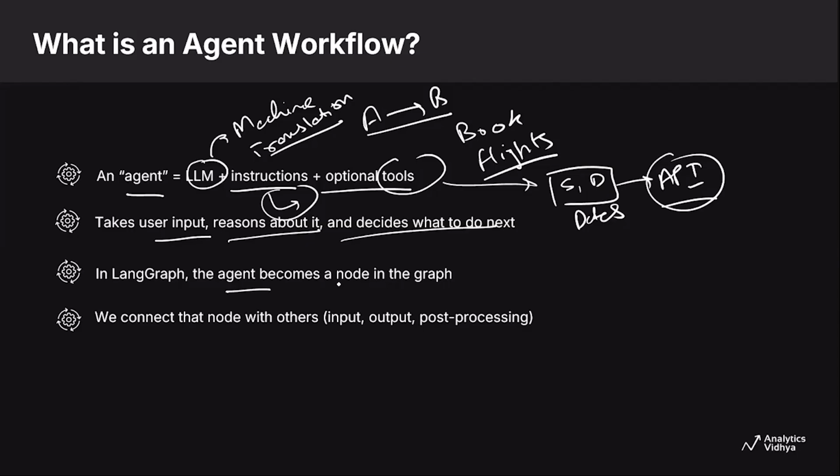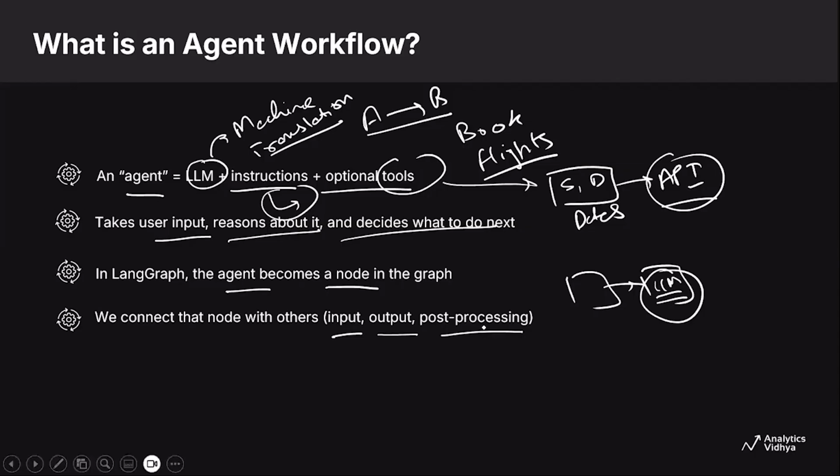And in LangGraph, the agent is basically a node in itself. Remember, we designed that workflow wherein you start off by initializing the state, taking the user query, and then calling an LLM agent. Now we are going to replace this mock response with an actual LLM that is going to read the user input and respond back. Then we connect the nodes with others, which are the input node, the output node, and whatever post-processing you want to add on top of your responses. So this is essentially a basic agent workflow in which the agent takes the instructions, reasons, and then decides what to do next. It is a node in the entire workflow, and the workflow decides when to invoke that agent based upon the precursor node's outputs.